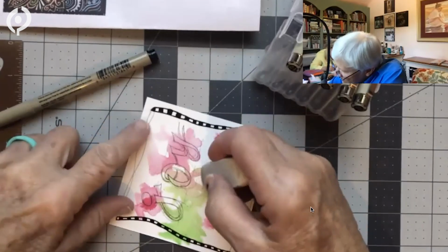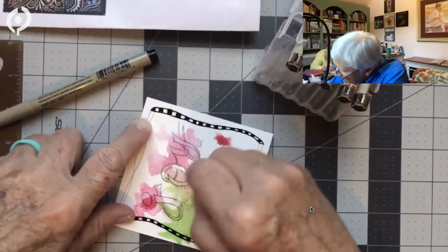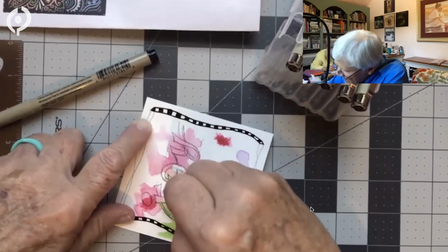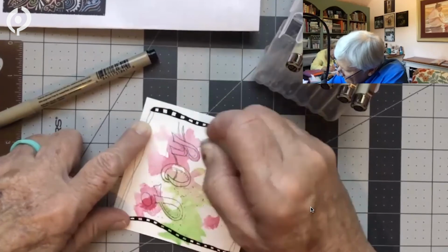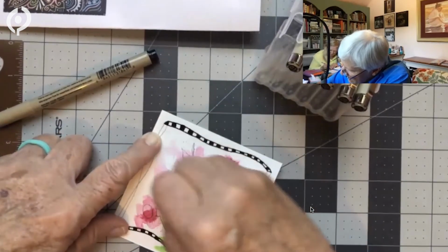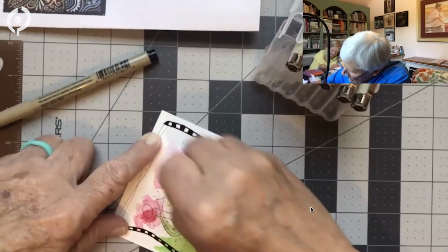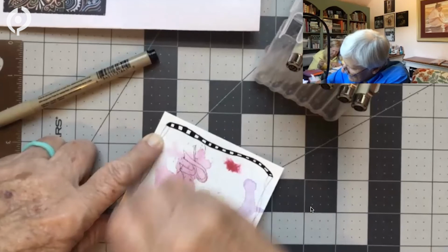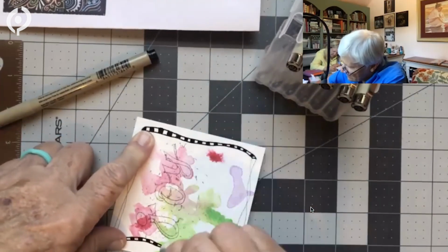So now I'm going to very gently come in. I'm going to get rid of the pencil marks. Don't want the competition between the pencil marks and my lines. And I'm going to then show you how both Joanne Sharp and Lindsay Ostrom do some of their lettering in kind of a fun freehand way. Okay, there we go.